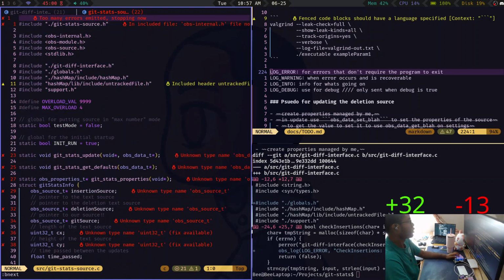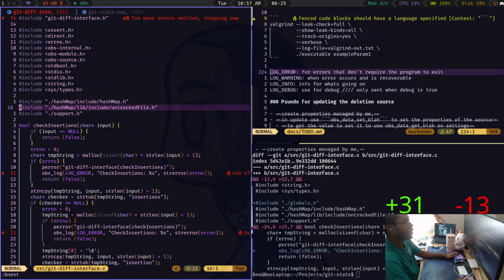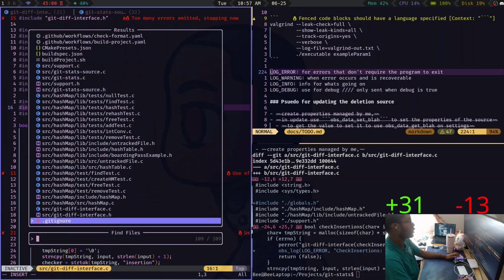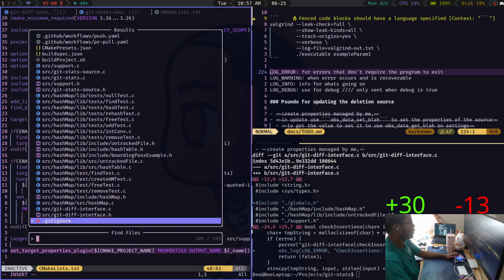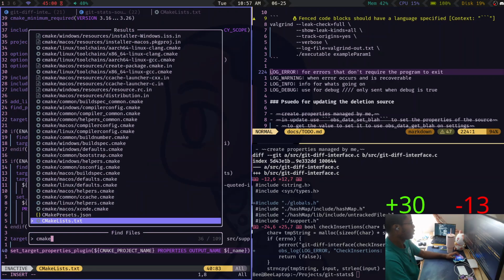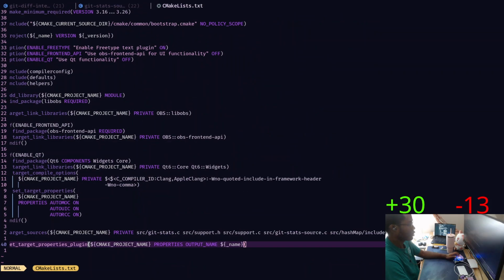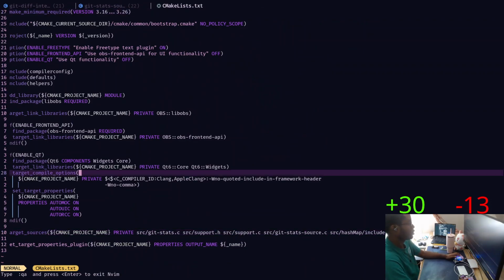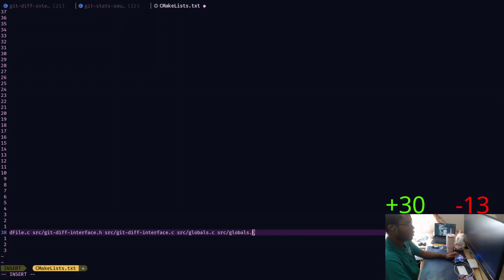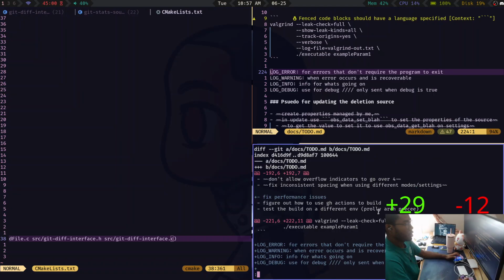And then here. And then get rid of it in our CMake lists. Debug. Okay, well. Oh, I'm in the wrong one, aren't I? Wait, no, I'm not. All right, cool.